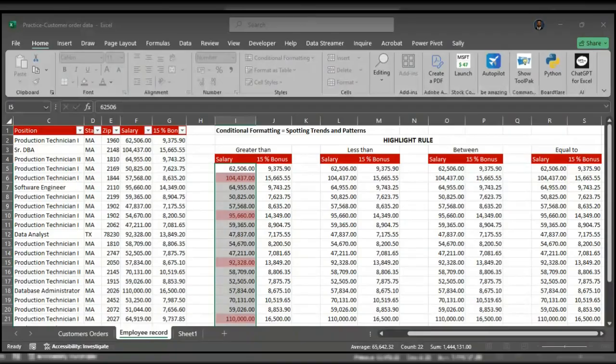If you go to these color options here, Excel has 5 color options, such as yellow fill with dark yellow text, green fill with dark green text, light red fill, red text, and red border. Right? These are the default color settings that Excel has for you to utilize.